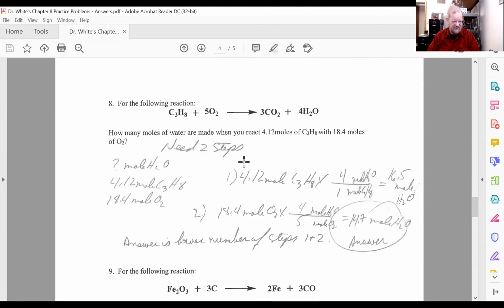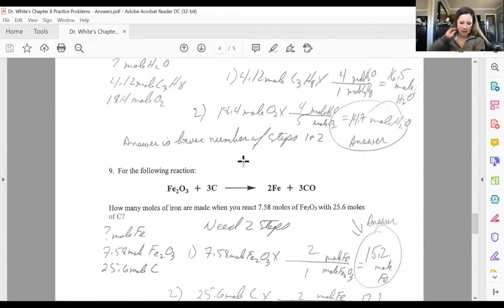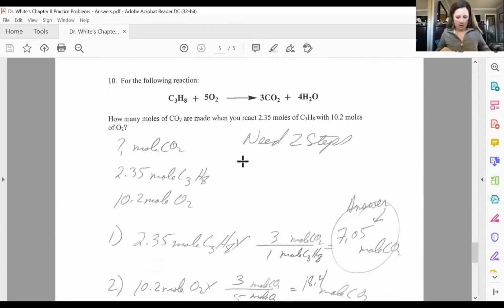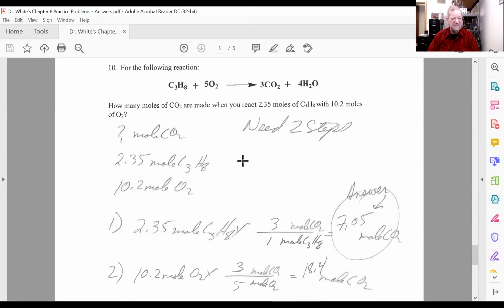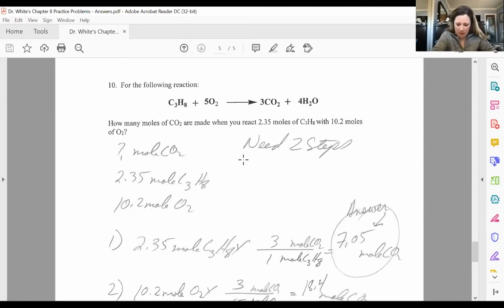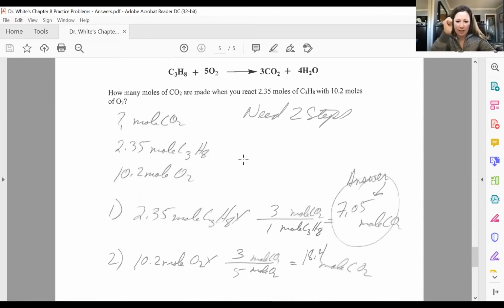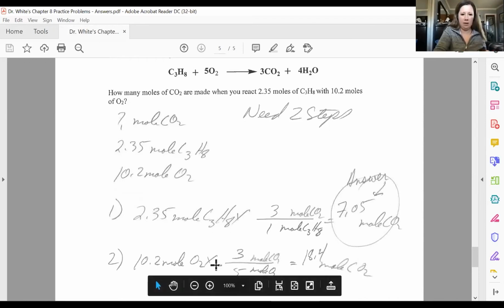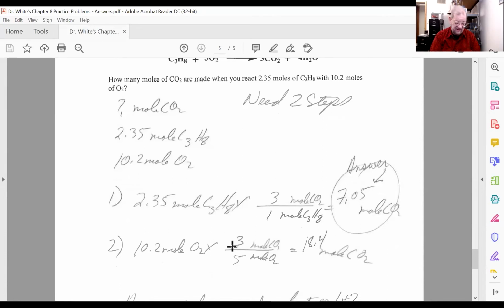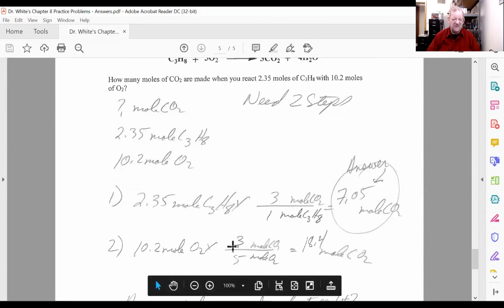And the other one was 10? Yes, I had a question. Which one did I make my mistake? When I did part 2, I got a different calculation. I didn't get 18.4. What'd you get? I think I got 6.12. Which would change the answer. Let's find out real quick on this one. Oh, Dr. White made a lot of mistakes on this. So that was number 7 and number 10. I'm going to have to go back and redo this.